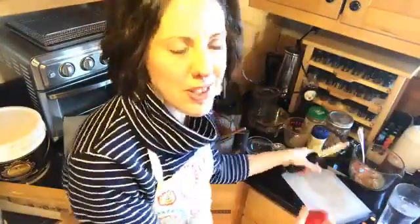So we have made apple sandwiches for years, and when we make our own apple chips in the dehydrator, we use the core for that too. We want to take out the core and then slice the apple and dry them to make apple chips, or for apple sandwiches we use fresh apples, obviously. So we just core the apple like this, take out the core, and then we're going to slice it.